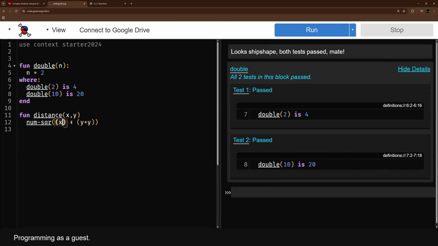It doesn't look like that's supported in this language. So multiplying by itself is fine. Minus zero, I guess. Sure, because it's just the origin, right?